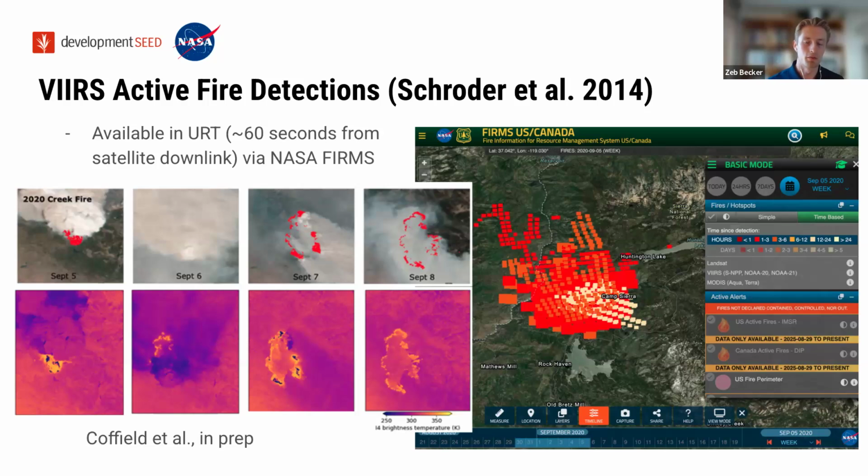So in this visual, I've set it to show you something like what you would see if you were looking at the latest data from the second day of that Creek Fire back in 2020. As you can see, this is already a really useful view, but it lacks a bit of the additional context about the evolution of that fire over time that we're able to provide in the Fire Event Explorer. It's showing you those raw pixels, but it doesn't have any awareness of collating together pixels that are associated with the same fire. So, Anthony, if you would be so kind as to do the next slide for me.